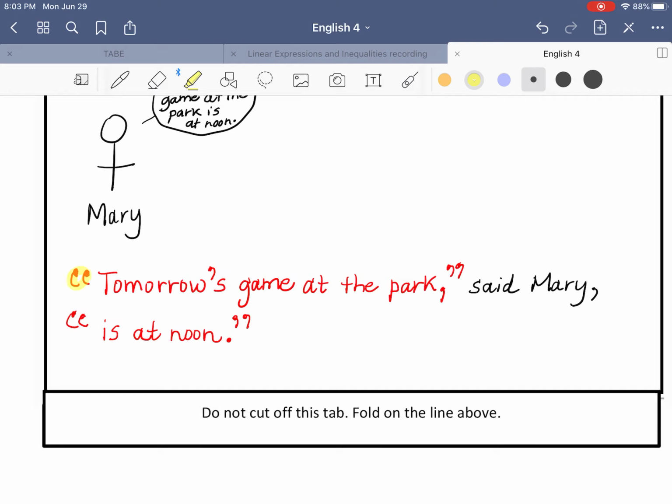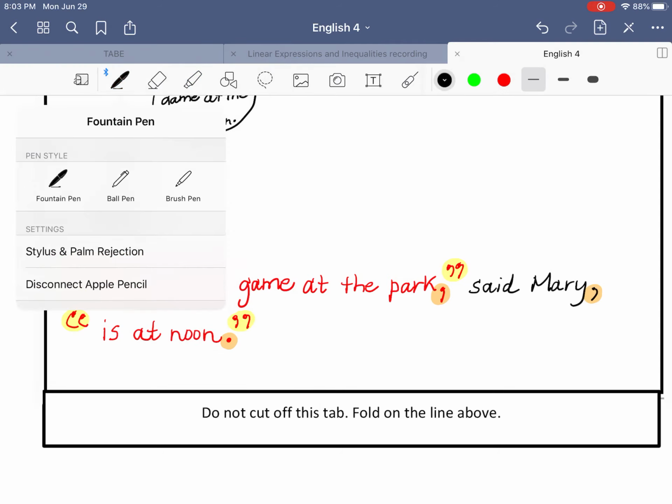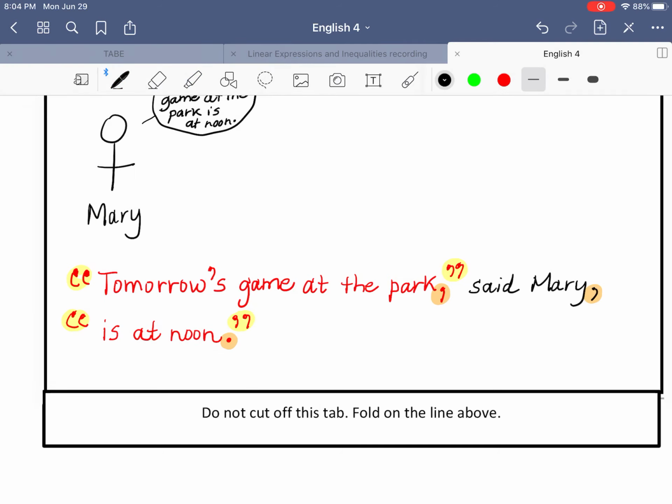First of all, you have two sections of quote, so you need two sets of quotation marks. Notice the commas that separate the speaker from the quotation itself, and the punctuation is inside the quotation marks. So those are just some things to be careful of when you write a quote. Just make sure that you have the quotation marks around the quote itself and that punctuation is inside the quotation. Commas around the speaker.